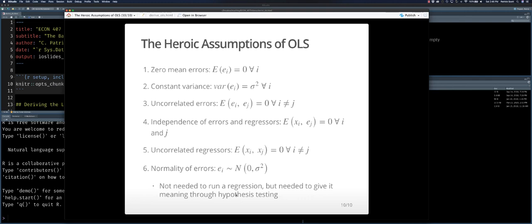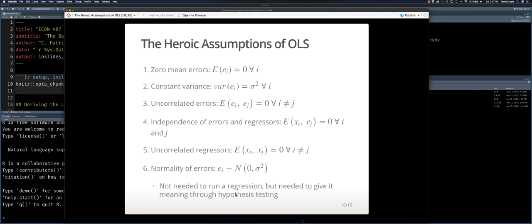Number 5 is that our individual x variables are uncorrelated. Now in this case we only had one x, so we only had beta 1. We didn't have beta 2, beta 3, beta 4, and so on, so we didn't really have to worry about number 5. When you only have one independent variable to explain our dependent variable, then number 5 is not really that important, so it's further down on the list. But as we get to more and more complex models, it's really easy for us to grab another variable and put it in there. And when we do, we have to make sure that these x variables are not correlated amongst themselves, because if they are, then this is going to bias our estimates for beta.